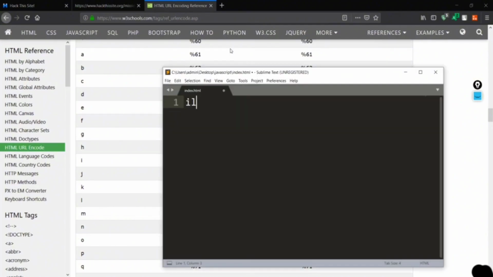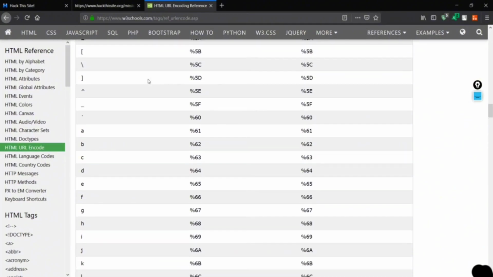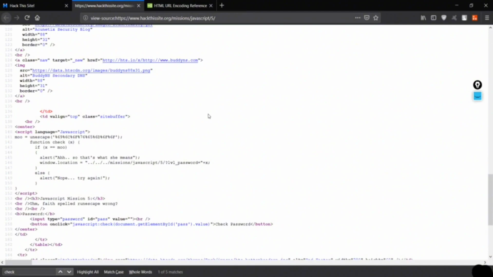So you should guess now it should be something like I love. So if I just go, this is the boring way. So let's see some of the advanced way. So let's go over here, and what we want to check is the value of the mo. If you just get the value of the mo, you will just get all of the characters.